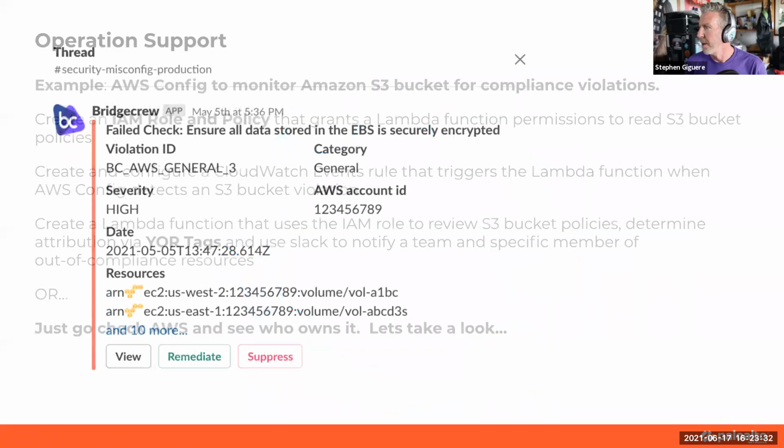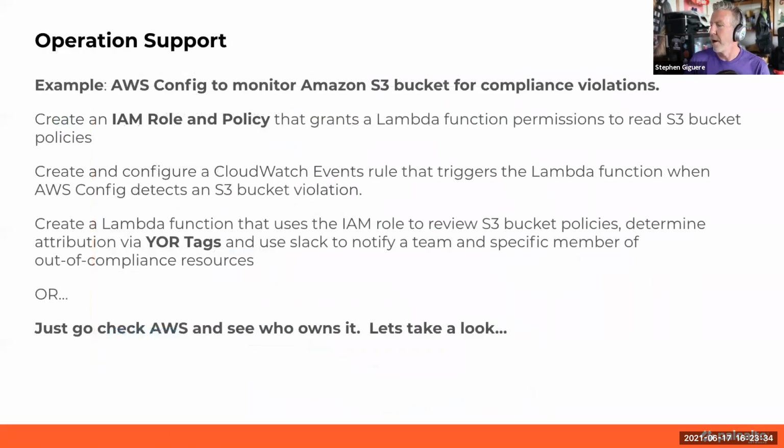Yeah. Okay. So I'll give you a really quick example. There's a really advanced example which combines advanced operational examples of this, where once we knew what our tags were going to be, we could create an IAM role and policy, create a Lambda function based on that, attach it to CloudWatch events, and then use the tags to create workflow. So all that manual stuff I want to do, I could do it all without touching anything. Or I could do kind of the easy stuff.